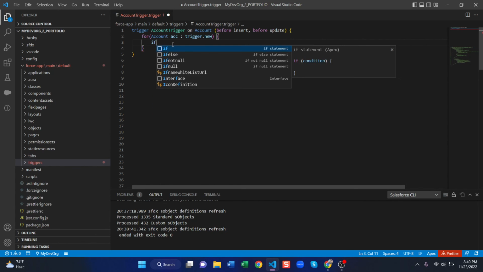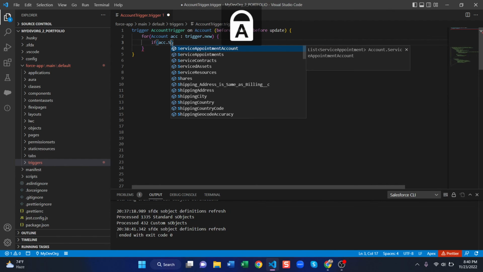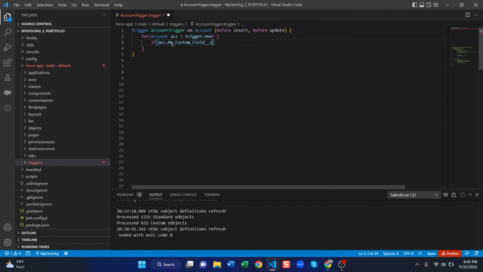We just have to check if the Account.MyCustomField, and we can check if it's blank, using String.isBlank. If it's blank, then I want to throw an error, and the trigger is running before insert and before update.